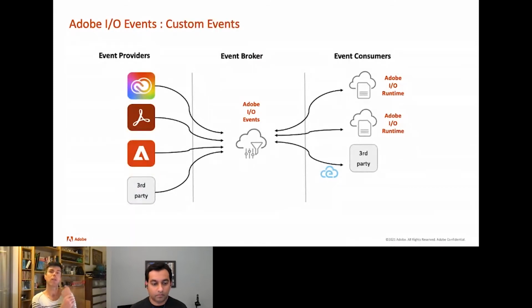Recently, last year, we also added support for you developers to define your source of events and to register custom event providers with us. So you'll be defining what the source of events is, what kind of events you want to send through Adobe I/O, and start emitting events from these systems, and then seeing those systems being available in the console and in the different APIs for others to consume, or for your other systems to consume.